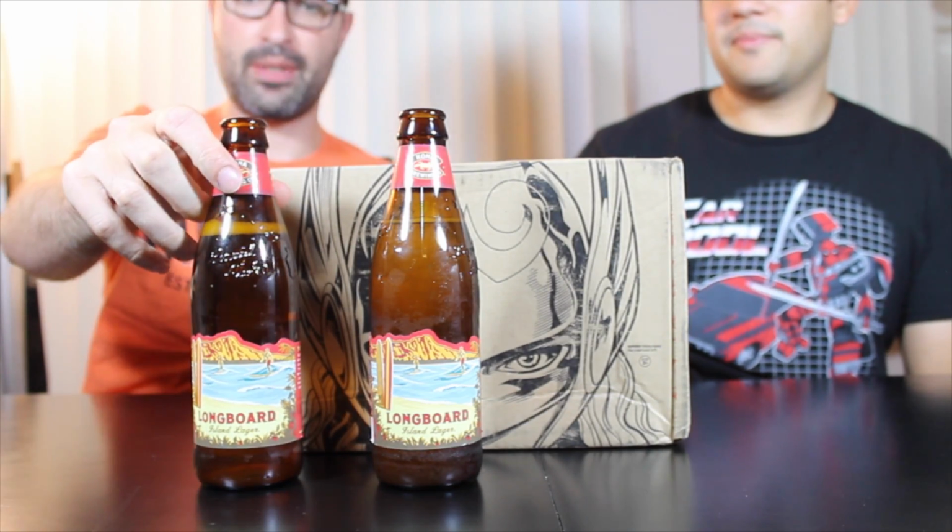So, here, just to show you guys what the beer looks like. It's tasty, isn't it? Really refreshing. A good summer beer, I should say. So when we're done with the unboxing, we'll do a little review on the beer itself and let you guys know if you should buy this beer or not. Essentially we should be done with the beer when we're done with the unboxing. If there's any drops left, we must be milking this beer. All right, cheers, GB. Let's do this unboxing, man.